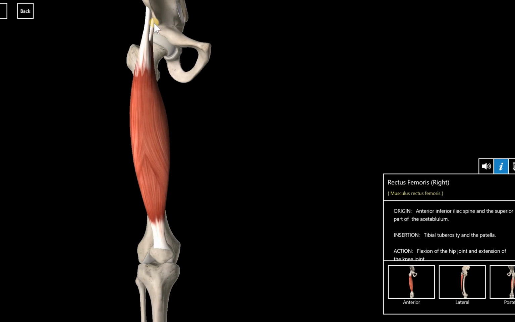So runners and really any active sport, this muscle can hurt the hip flexor. So we have the iliopsoas, powerful hip flexor, and here we have the rectus femoris. So from a PT perspective, if a person has hip flexor pain, anterior hip pain, and or knee pain, don't forget to check this muscle.